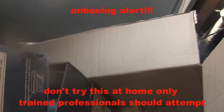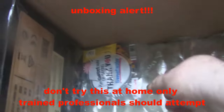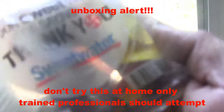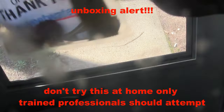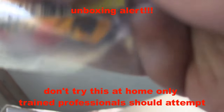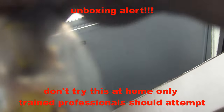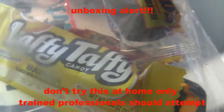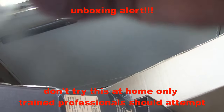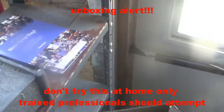And I was about to return these if they had failed to include some complimentary candy. But I see that they did include a package of complimentary candy. Look at these. Wow, look at that, a bit of honey. Let's see what else we have here. What is that? Laffy Taffy. Okay, there it is. I think those are root beer dads. Wow. How cool is that, really?